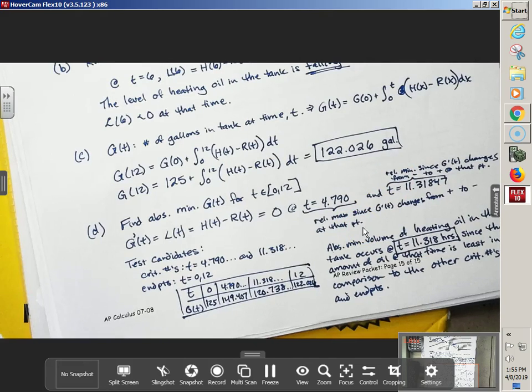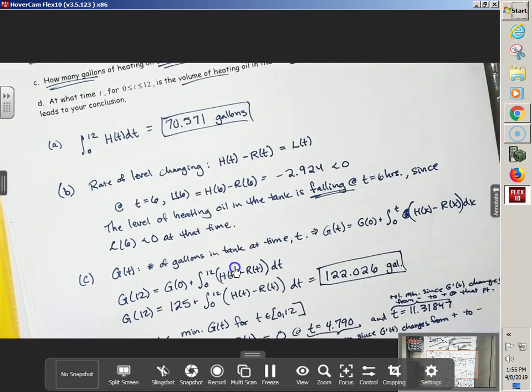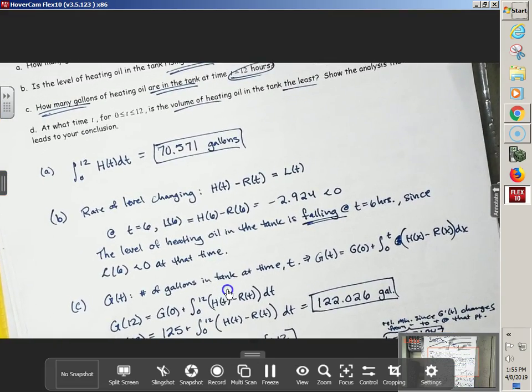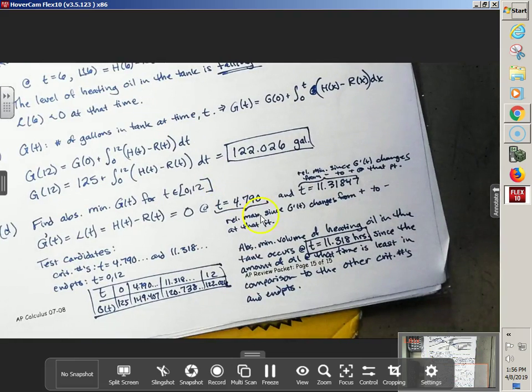Last year, on the FRQs, it was a topic of debate, and a lot of teachers were mad. At the math conference I went to last semester with Mrs. McRae, an AP reader said they took off a point if students did not test the relative max in the table, even though this is an absolute min question. Even if the student said the derivative's changing from positive to negative, so it's a relative max, of course it's not a relative min. Don't ask me why. There were a lot of teachers that were mad.